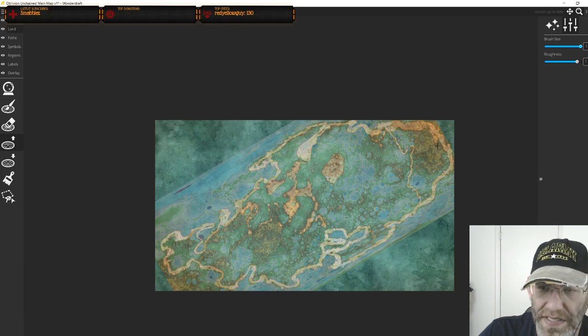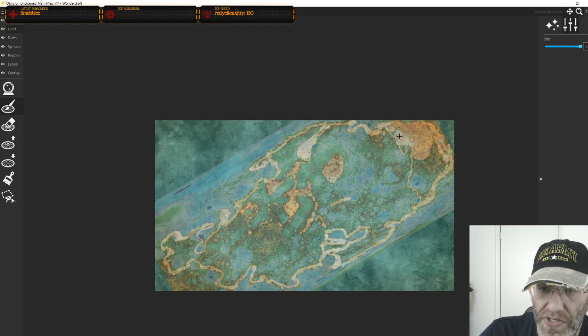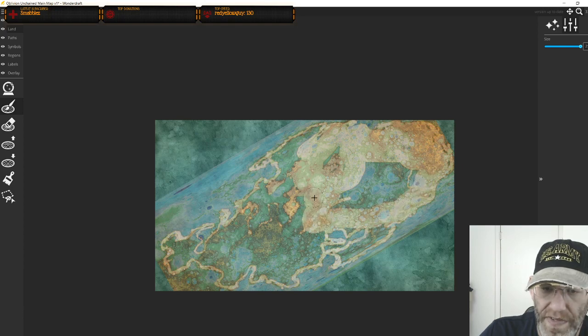This takes a little bit to fill it all in like this. And what you can do is you can just take the landmass brush here, once you've got the outline, and just kind of jerk it around, like this, and get in there, fill in all of this, like so.